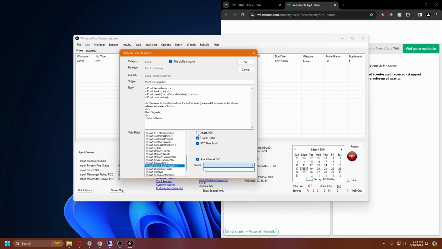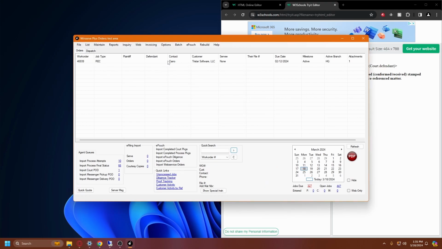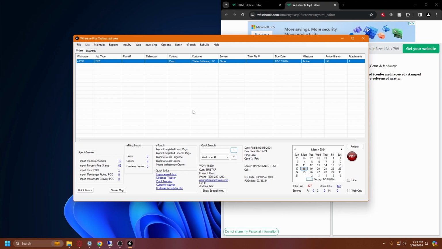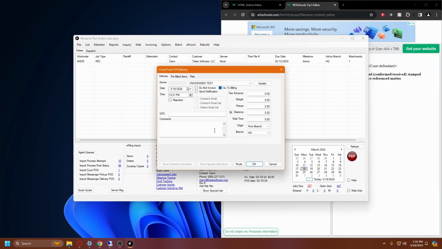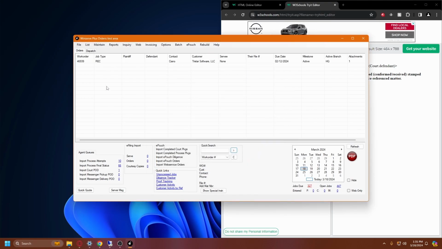And this will do basically the same as the attached PDF, but instead of being whatever's generated, you can go ahead and choose which model is attached. So I'm going to click OK when I do that. And generally you want to have a test work order with your email, and then you want to go ahead and send that email so you can see what it looks like. So for example, I would go like this. And now it's going to send me the email and I can look at it. Unfortunately, since this is a test area, it won't actually send the email, but that is how you do it.